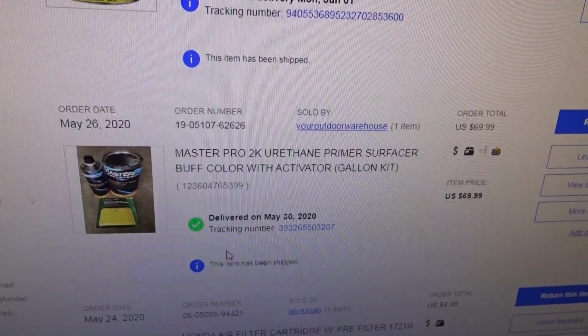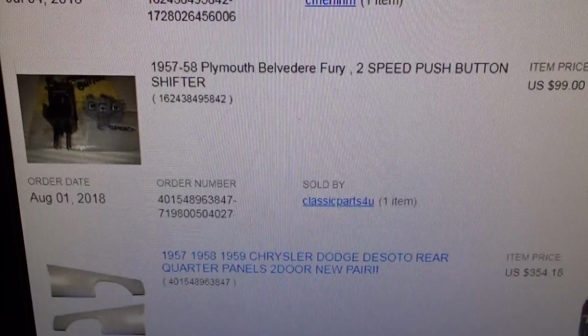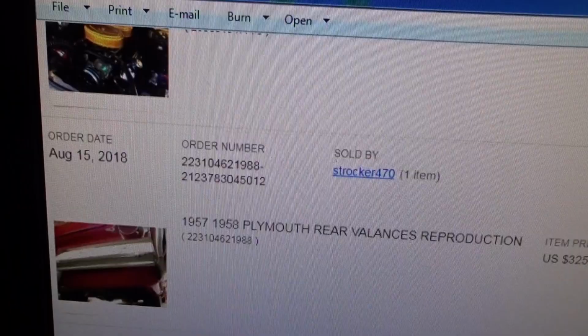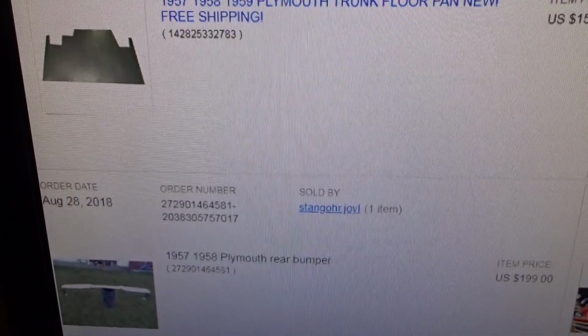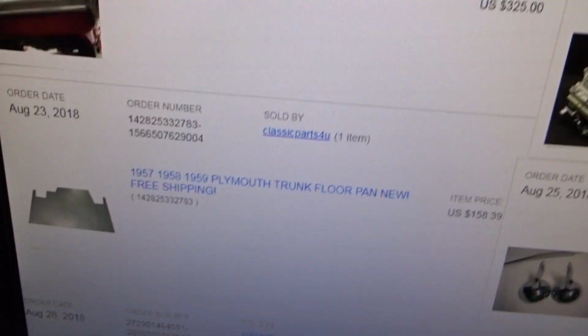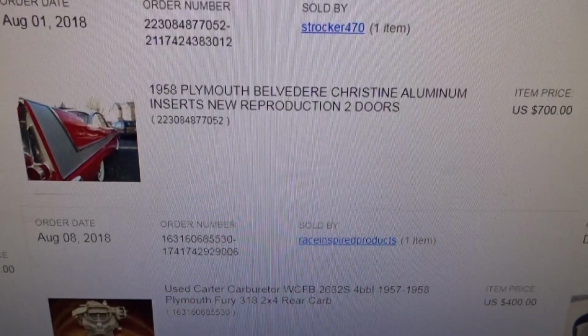Here's a look at all the parts I've ordered off eBay so far for this car. Most of them are just sitting out there in storage, waiting to be installed. I got quarter panels, air cleaners, rear valances, sort of those body panels that go underneath the bumper, trunk panel, a rear bumper, eyebrow trim that goes over the headlights. Let's see. I've ordered an exhaust manifold or intake manifold, the side trim, the aluminum side trim, carburetors.